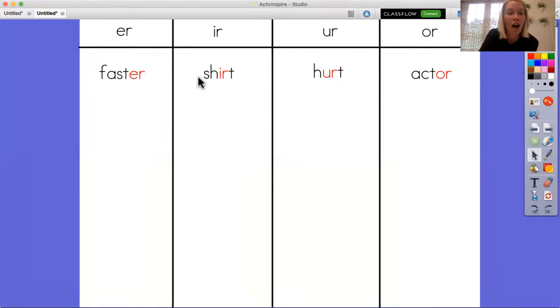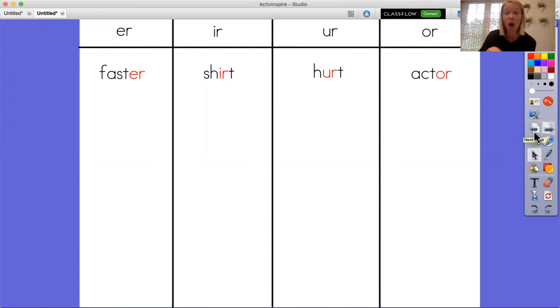So we have our ER, IR, UR, and then I just added one more column over here for OR, and I put that word actor there. So sometimes in a word, we can hear the sound, but we see OR. Here I have some pictures on the next slide for us to look at.